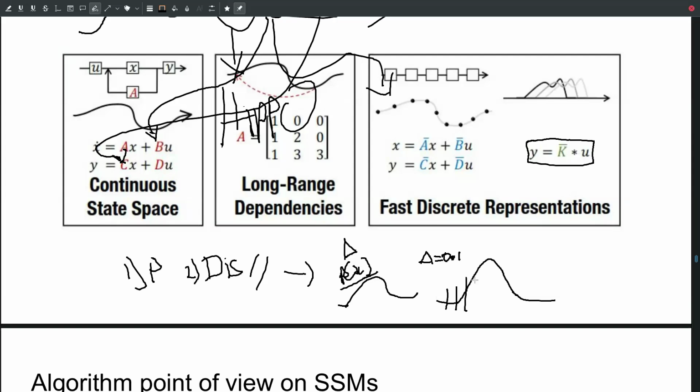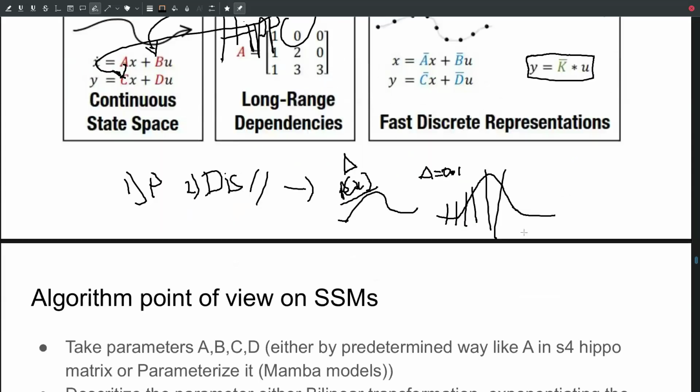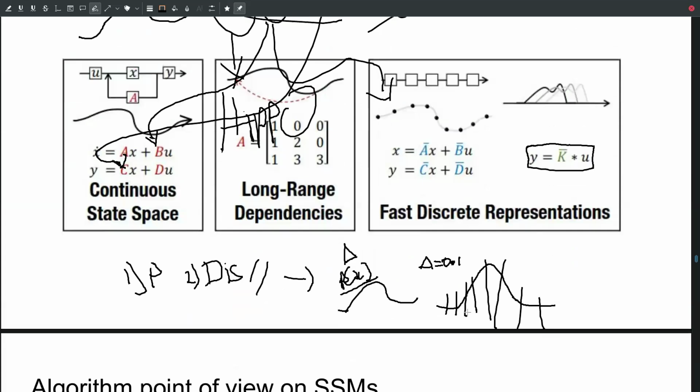So at intervals, say this is a discrete distribution at the time step. The time step won't be this large, it will be really, really small. So eventually I could convert the continuous representations of the parameters into discrete representations with a delta parameter, either with bilinear transformations or by exponentiating. That's up to the exploration point.